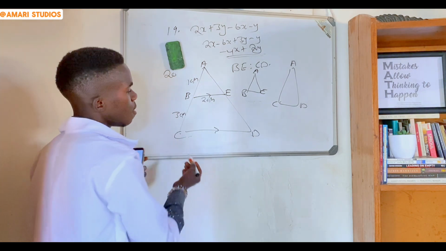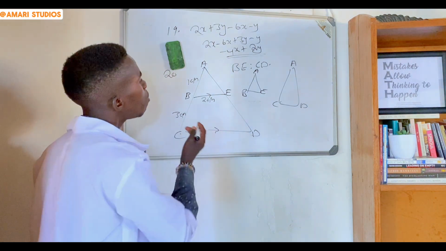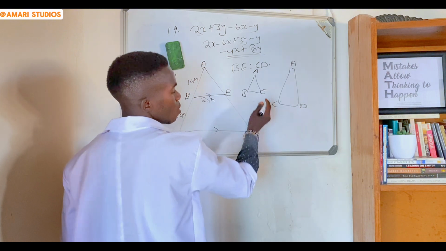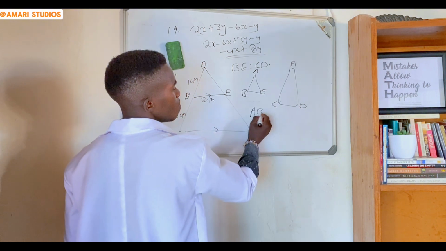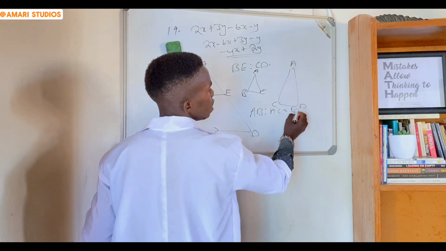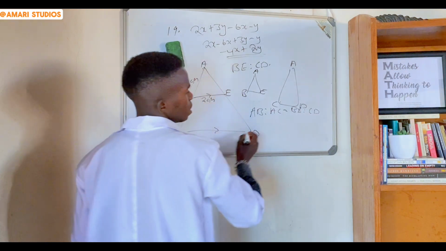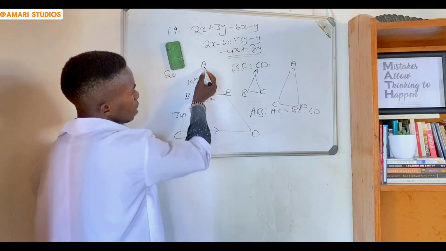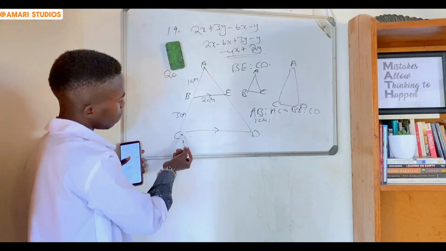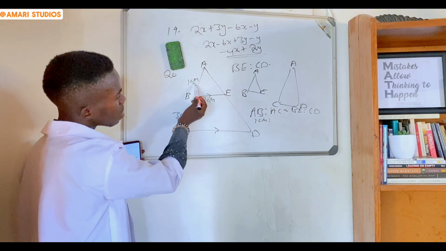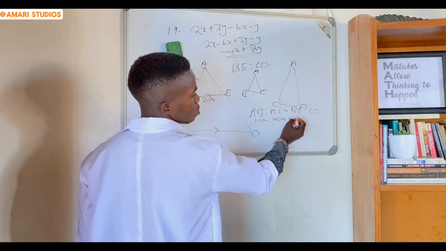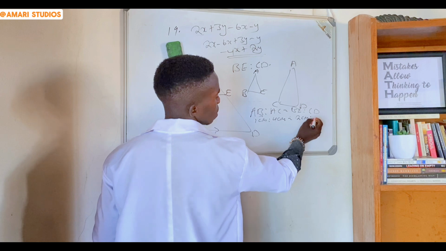So for us to find the ratio BE to CD, we are first going to find the length of CD. That's our first step. So how are we going to do that? We are going to compare AB and AC and put them in ratio form. So this will be AB compared to AC, which is equivalent to BE compared to CD. AB is 1 centimeter to AC. AC is the whole lot of this, meaning that you add the 3 centimeters with the 1 centimeter, which gives 4 centimeters, equals BE, which is 2 centimeters, to CD.